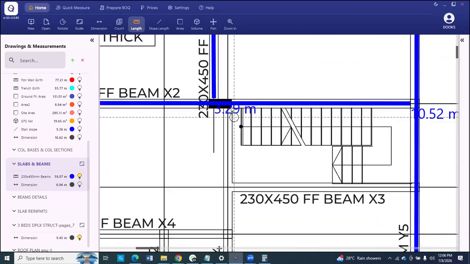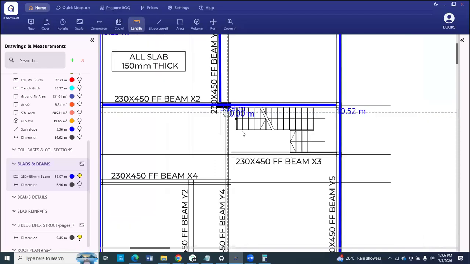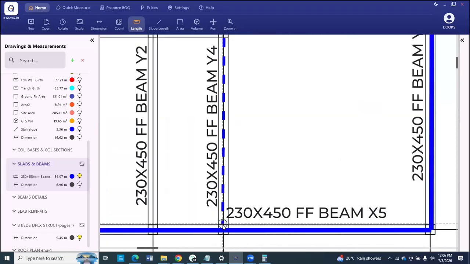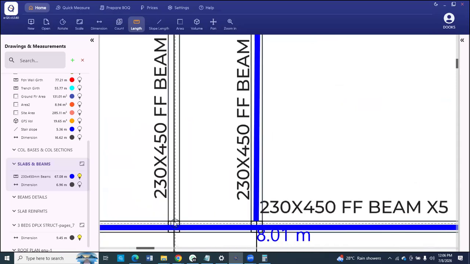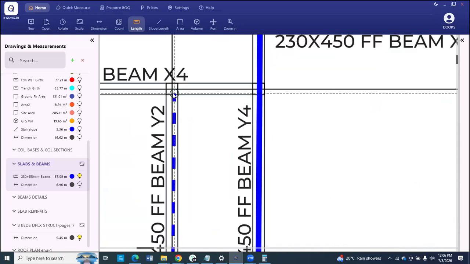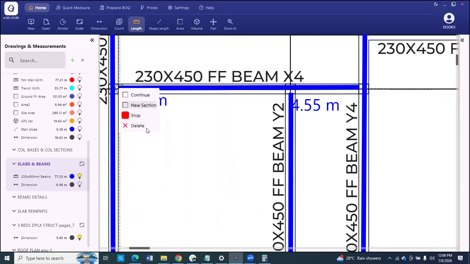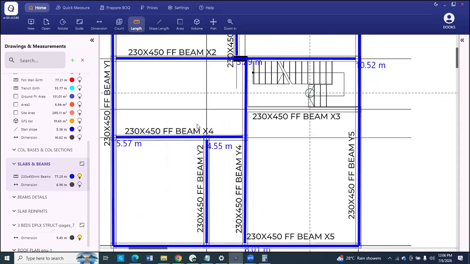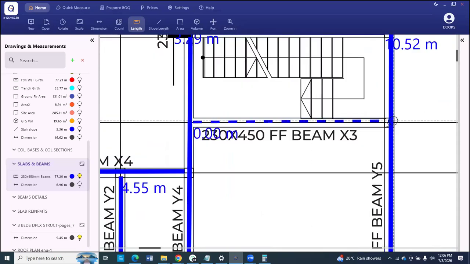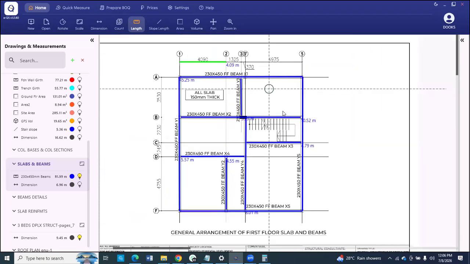New section. New section. New section. New section. Okay, so this is all the beams.